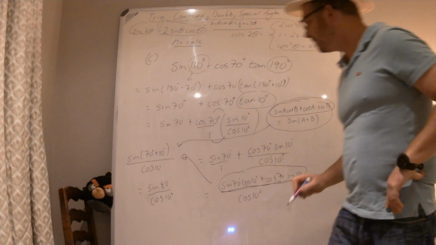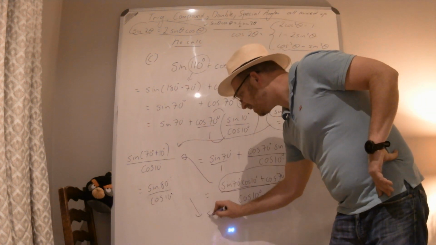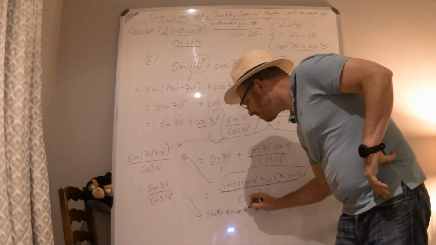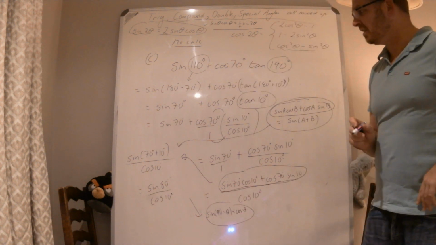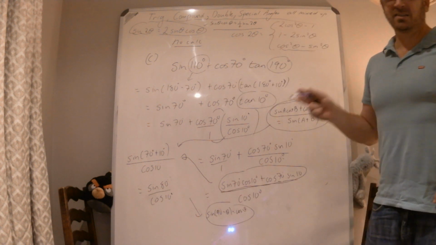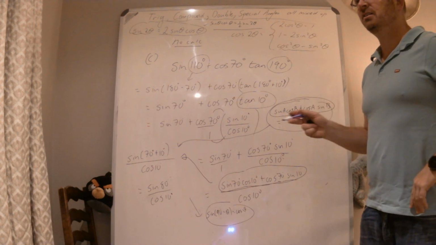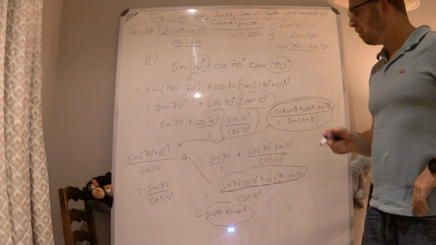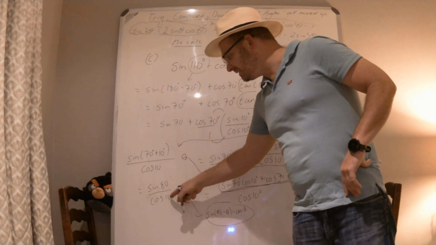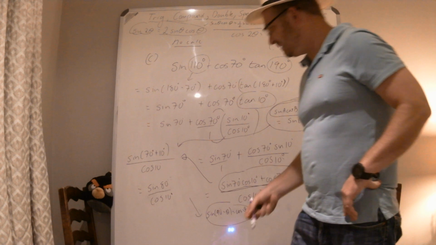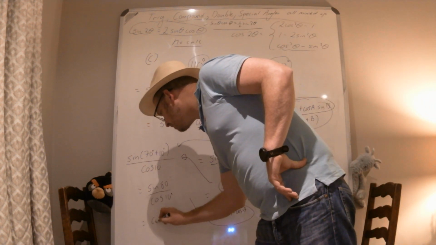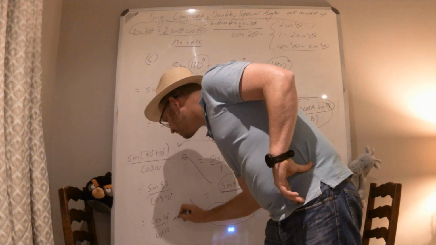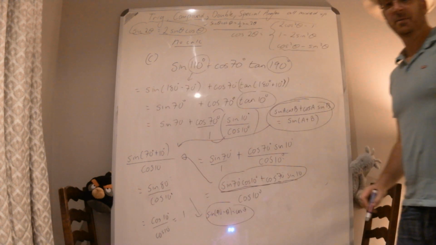Now remember, sine of 90 minus an angle is the same thing as cos of an angle, and vice versa. So in other words, sine 20 is the same thing as cos 70. If they're complementary, you can swap them around. Cos 30, sine 60, cos 5, sine 85 are all equivalent. So you can either make sine 80 into cos 10, or cos 10 into sine 80. Let's get them both to cos. So sine 80 is the same thing as cos 10 over cos 10. So I get an answer of 1.